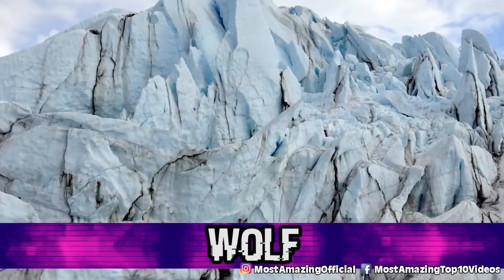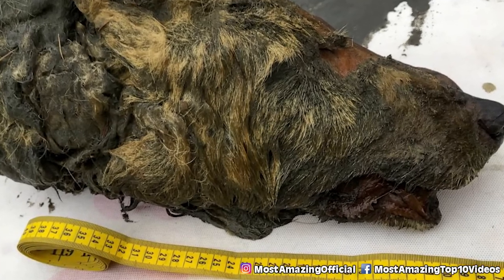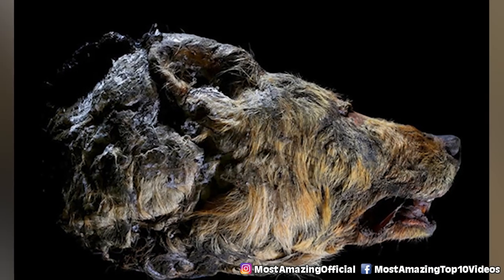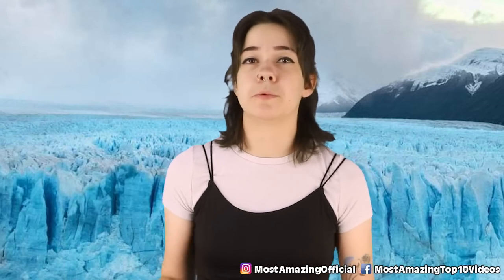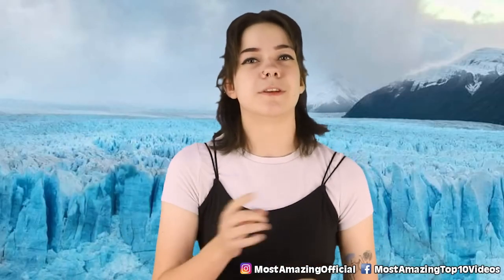Number 6: wolf. The Pleistocene era or ice age lasted from about 2 million to 11,000 years ago, and many great extinct creatures come from this era. One of these discoveries was the head of a massive ice age wolf still snarling 40,000 years after it had died. It was found in a cold region of Russia and is one of the first full-sized frozen wolves ever discovered. Found in the summer of 2018, it was described as having mammoth-like fur and sharp fangs, and was between the ages of 2 and 4 when it passed. Because only the head was discovered, it gave small clues toward the evolution of wolves. But researchers were able to reconstruct the head using 3D models, and the specimen was so well preserved it even still had parts of its brain.